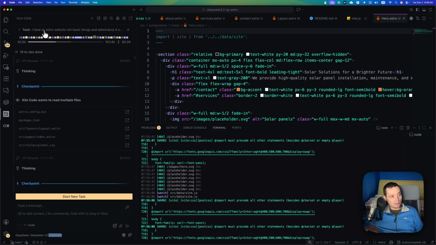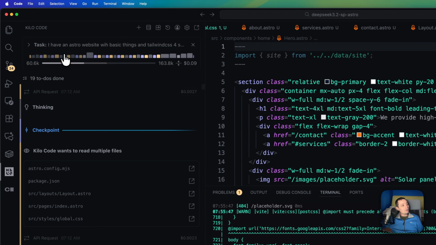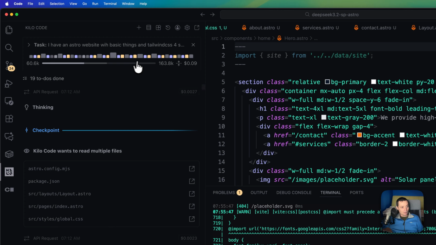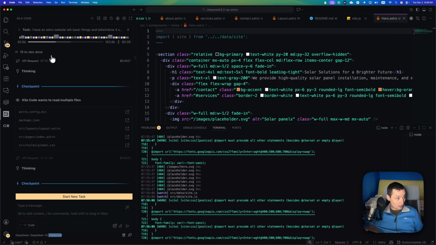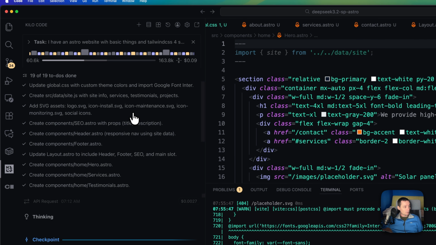In the beginning, you're going to see that it managed to create this website in about half an hour, so it's not that fast, but it's thinking a lot, and then it just goes and does the job, and it creates a very good plan with very good things. If we check the plan with the to-do list that it created, it managed to create the plan with everything and was able to implement it.